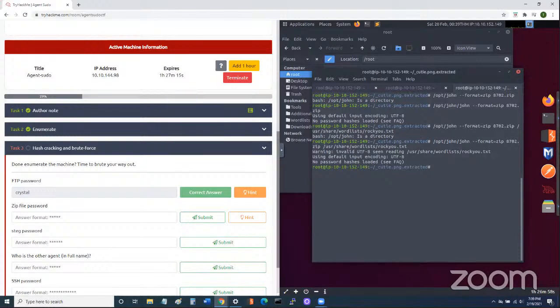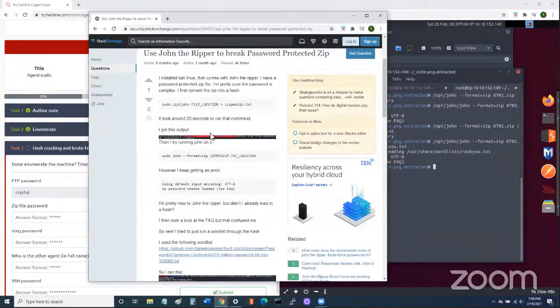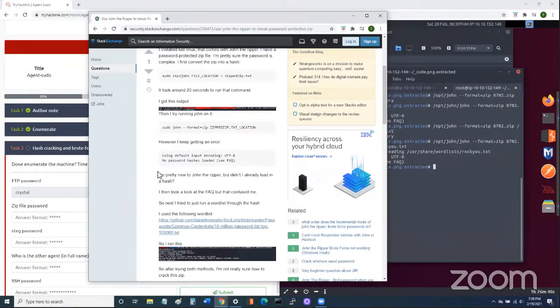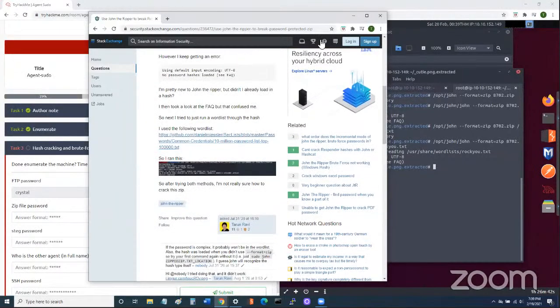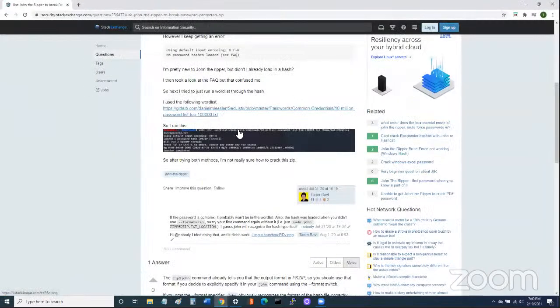All right, so let me go back and see how I load these. That's not what I'm looking for. No password hashes. I'm pretty new to John, but I didn't load the hash, so I ran this, which I can't see because I'm old. Password list, home, download, zip2john to rip.txt.